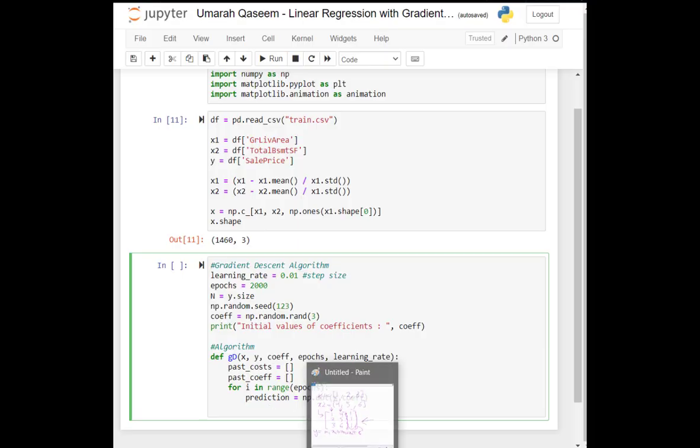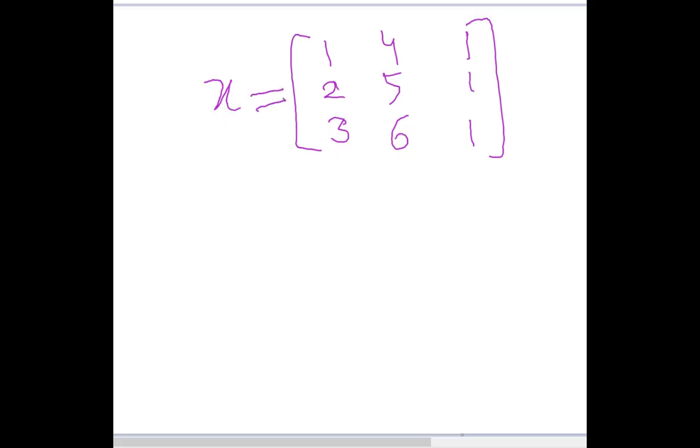So what we mean here is, this is our matrix. And this is the column of ones. This is x. The first column is for x1, the second is for x2, and the third is for c.